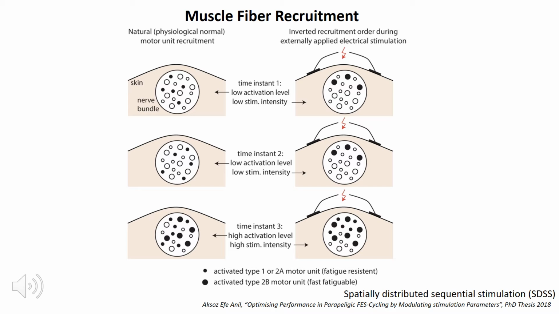What we do there is instead of using a large electrode, we use several small electrodes. And then we spatially distribute the stimulation over the muscle so that not all of the muscle fiber bundles stimulate at the same time. In this way, we're able to decrease the fatigue factor by 30%. We can also modulate the frequency, and that's what we're doing now. Now, the combination of this modulated frequency and space helps. It's not the ultimate solution, but it is on the way to solving this type of problem.